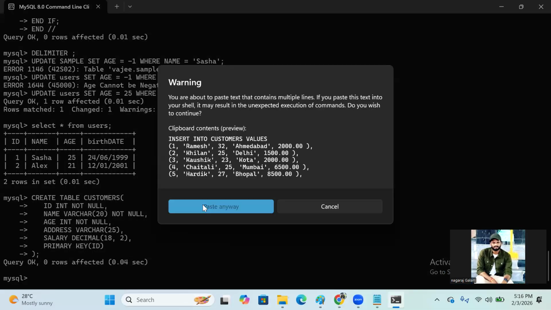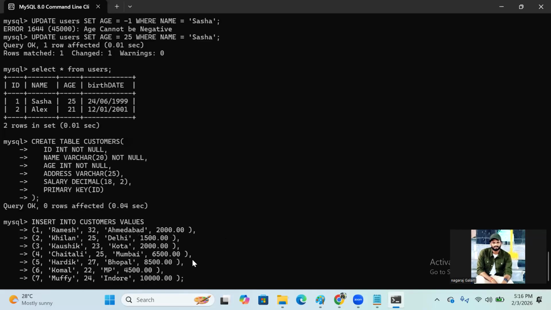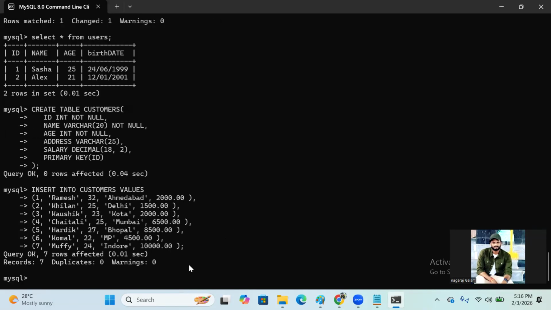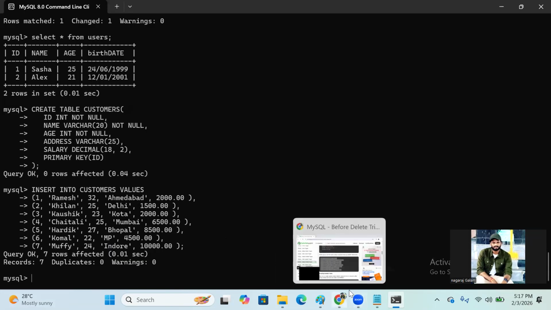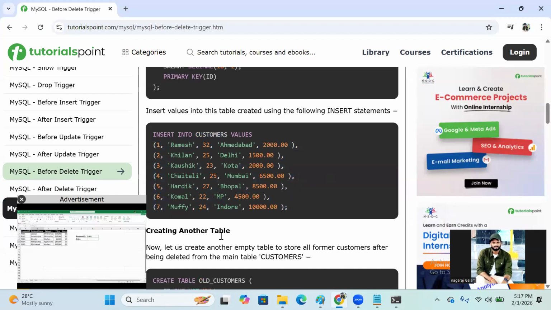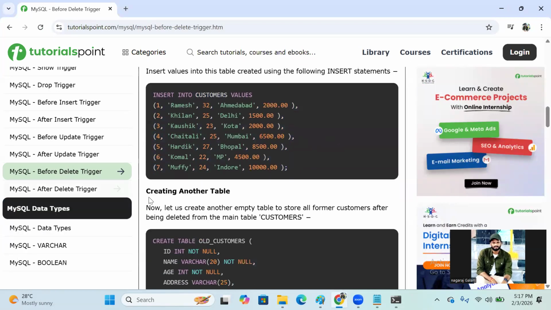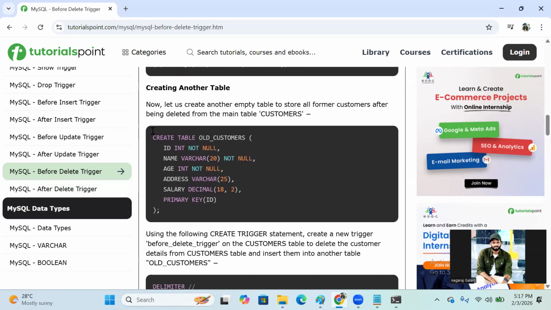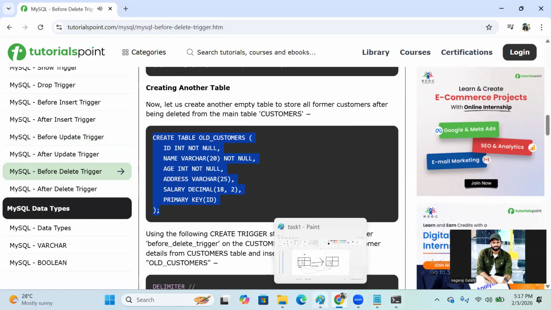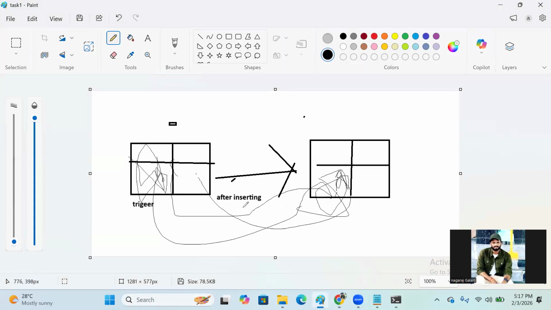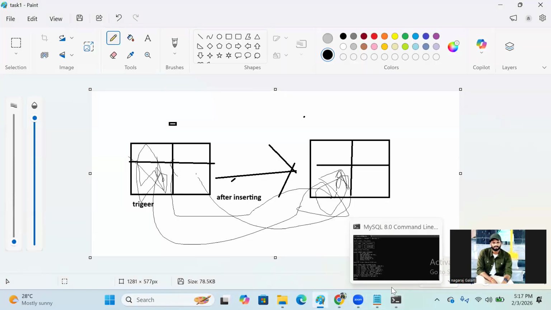Already, as you know, how to insert and how to create a table. That's what I'm writing or doing copy paste. Don't feel why he's doing like that. Okay. So creating another table, same like this. Already we have discussed this table one, table two. This is the same concept.